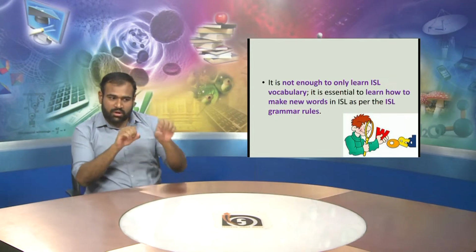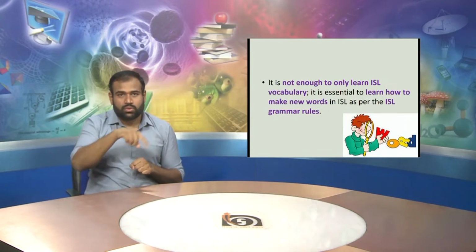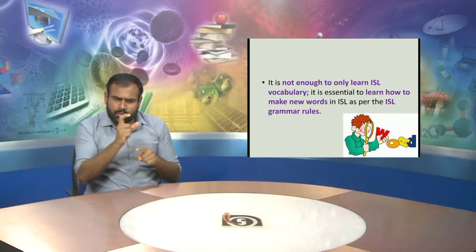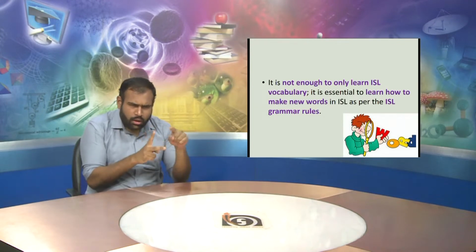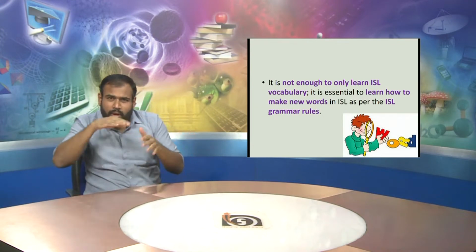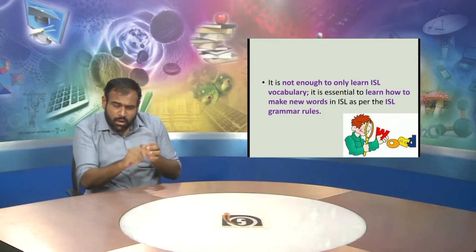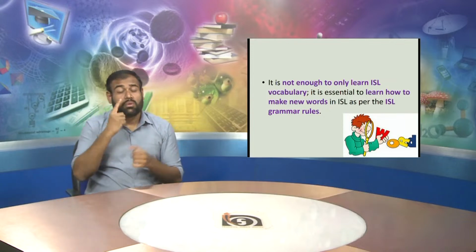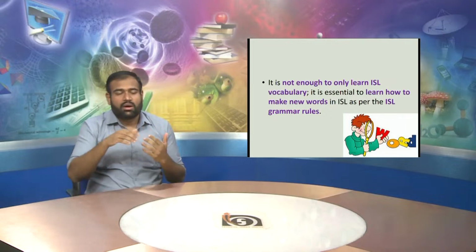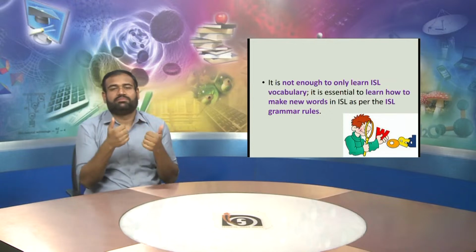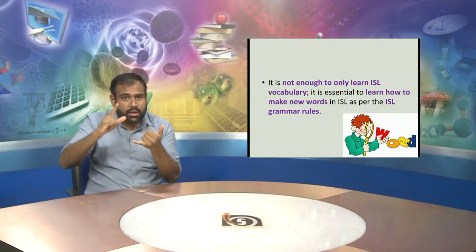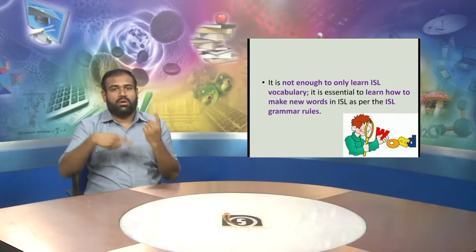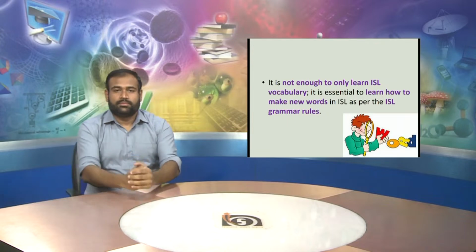It is not enough only to learn ISL vocabulary. The important thing is you should be aware how new words are created and how the grammar rules are used for creating new words and for explaining new things. Only then can you easily converse in Indian Sign Language. So knowing all these minute things is important.